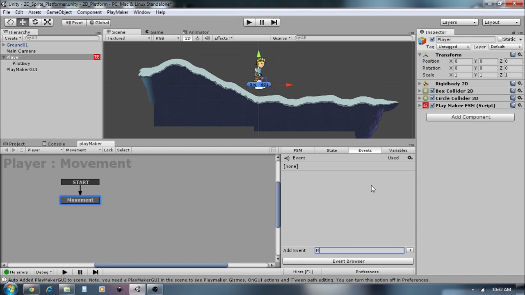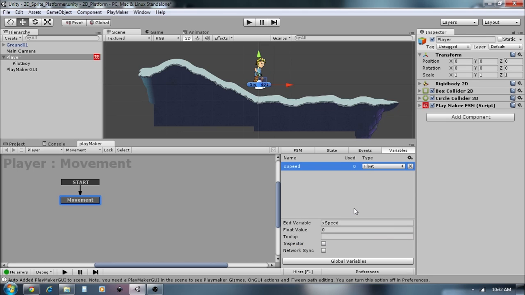Okay, I'm going to create new events for flip left and flip right, and you will see what these events are going to do. And I'm going to create a variable, as usual, xSpeed as a float, and I think that will be all.